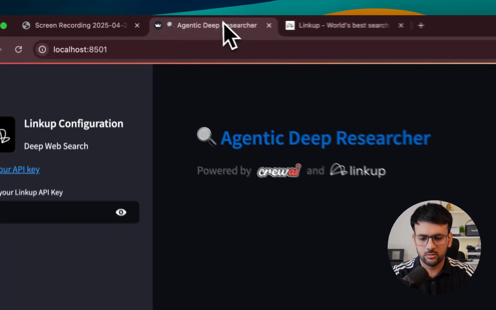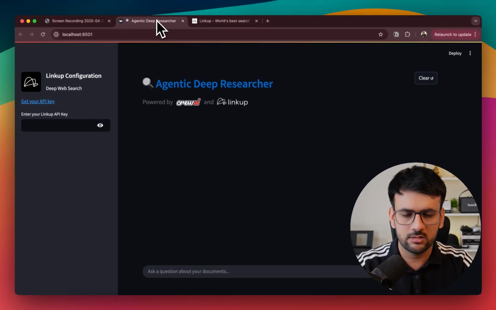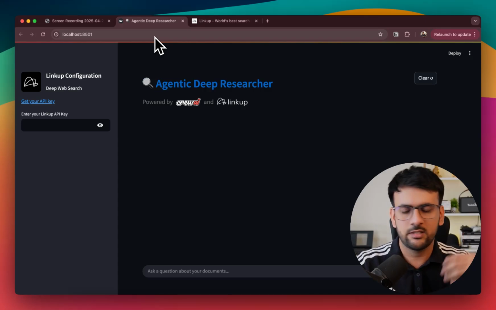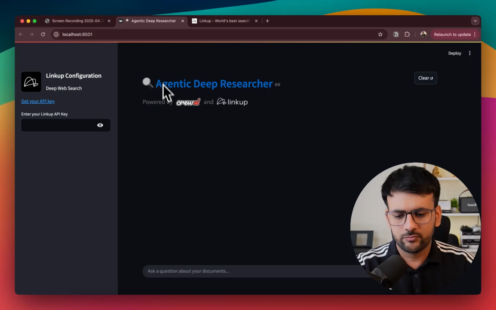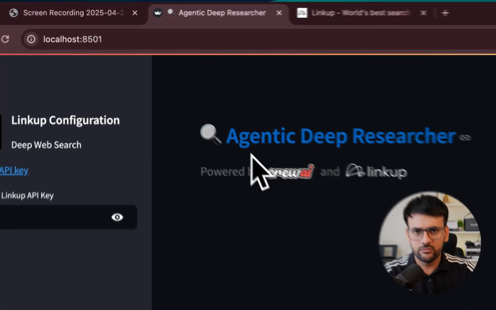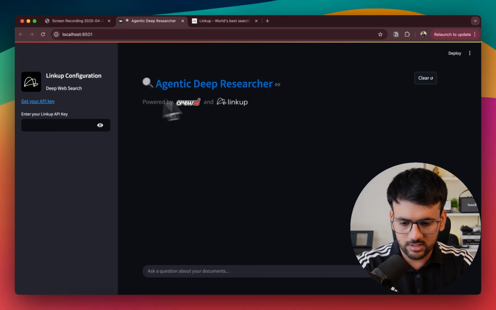One is going to be a Streamlit UI so that you can easily use this deep researcher to ask your queries. And I'll also build an MCP server wherein we'll wrap up this deep researcher inside an MCP tool so that you can use it inside your, let's say, Cursor IDE or Claude Desktop, and for that matter, any MCP client. So let's start with the Streamlit application, and I'll quickly give you a demo of both these things, and then I'll provide you a detailed walkthrough and step-by-step guide on how you can build it yourself. So let's start with the first demo.